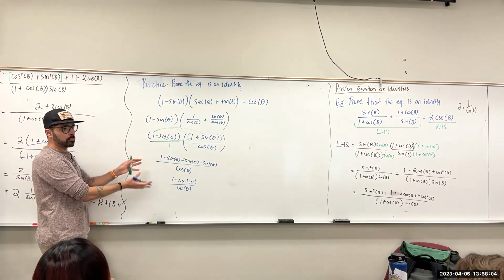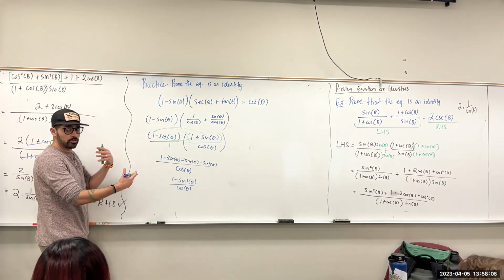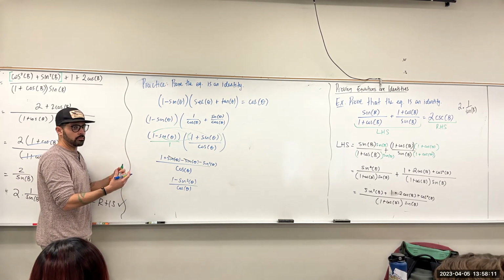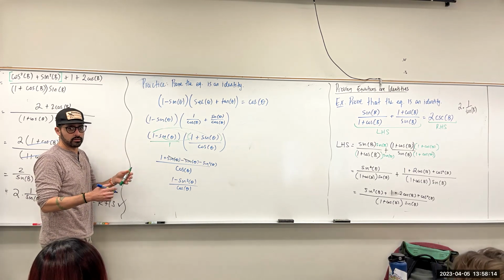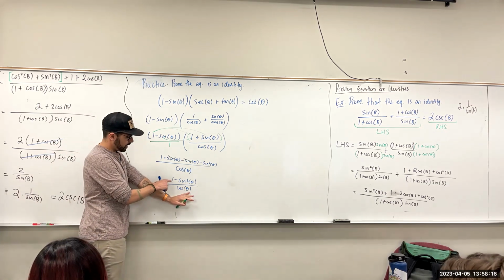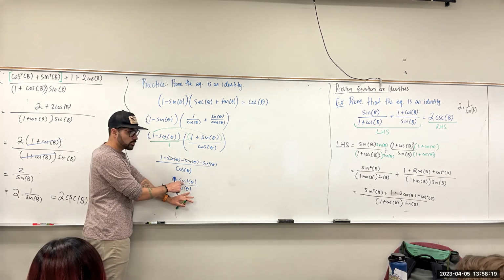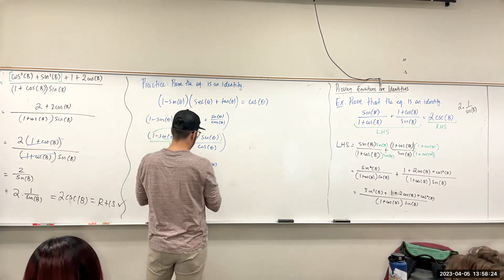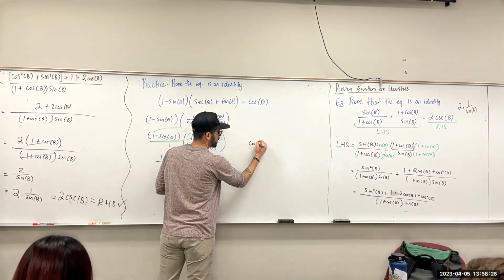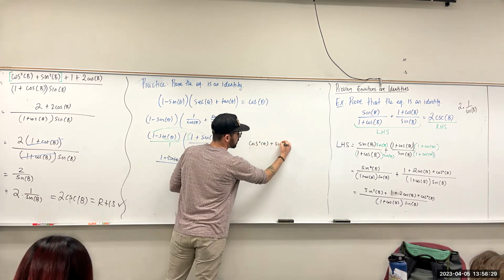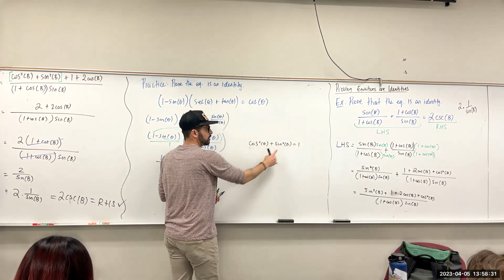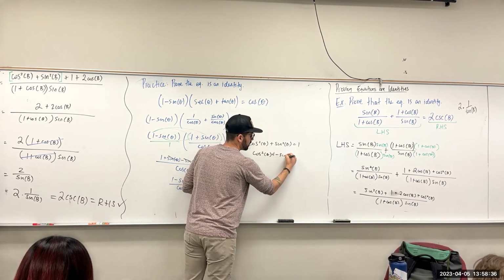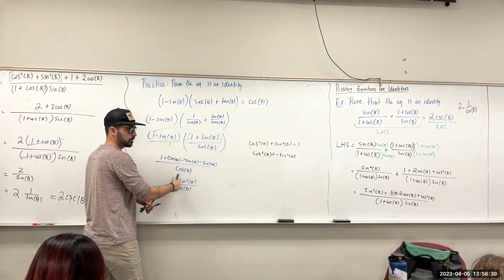Is there any more algebra? No. That's it. So that's why I was telling you, once you're done doing as much algebra as you can, most of the time the next step is, oh, I need a trig identity. And then I realized this guy has the number 1 and it has a sine squared. So we use this trig identity, sine squared plus cosine squared equals 1. And if I subtract the sine squared, notice that that gives me what I have here.